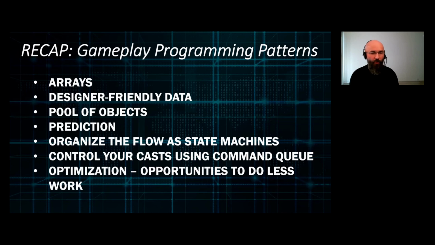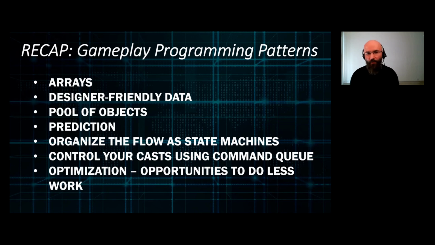Then I talked shortly about movement prediction, which we actually use much more often in gameplay programming than we could expect. Then the very important concept of state machines, and how to encapsulate gameplay features as states in state machines.